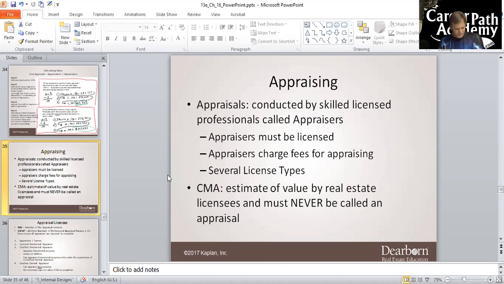Now, all these bullet points are explaining the process of how to calculate the cap rate, the rate of return on an investor's money. I want you to write in the margin next to that, use T formula. That's the T formula that I was teaching you guys before to figure out the cap rates.